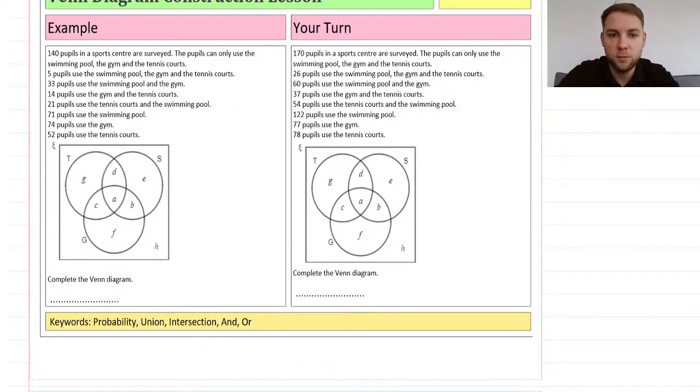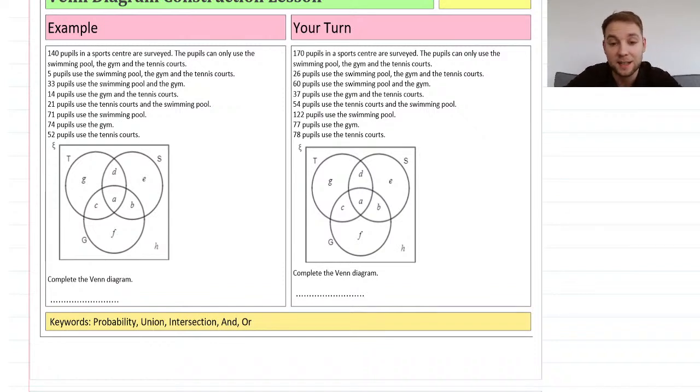Okay, so last lesson we had a little look at Venn diagrams, and we had a look at construction of Venn diagrams. So we're going to have a look now at some trickier ones, mainly because they've got 3 different parts. But actually, I think looking at some of the ones we did last week, these ones might be a little bit easier. So we'll have a little look at some of these, but you've got to really think about where you're putting different things.